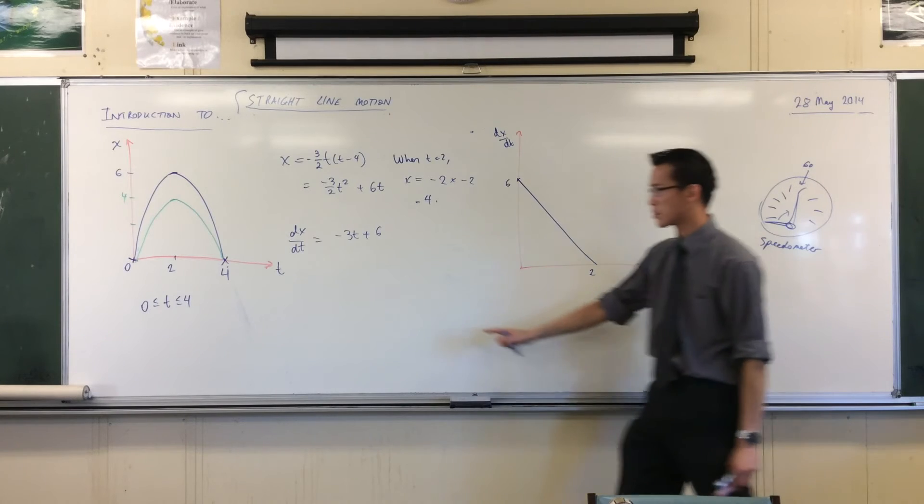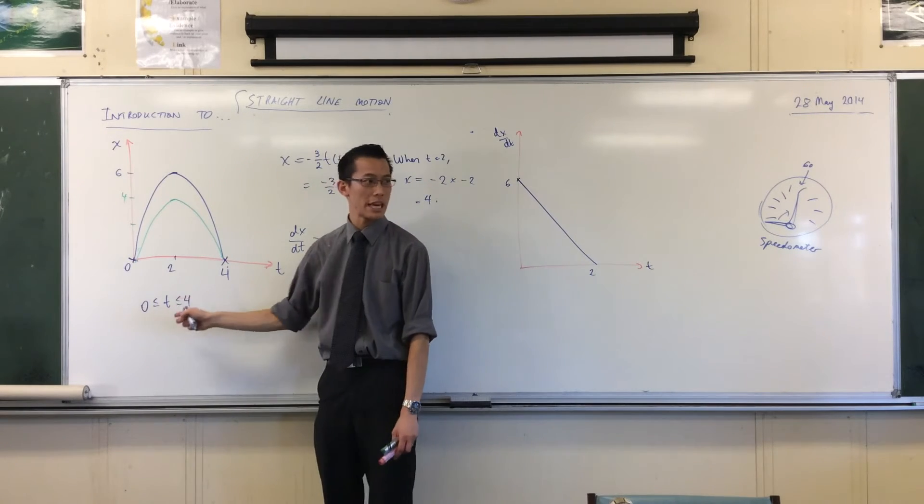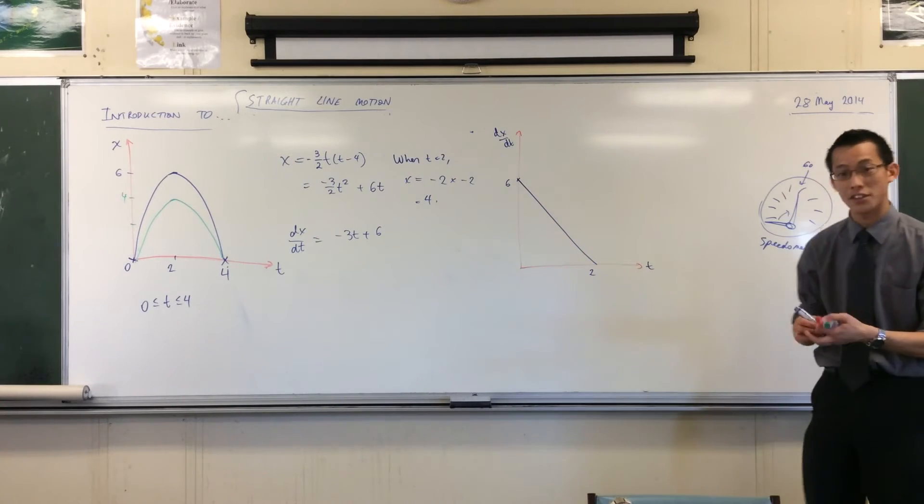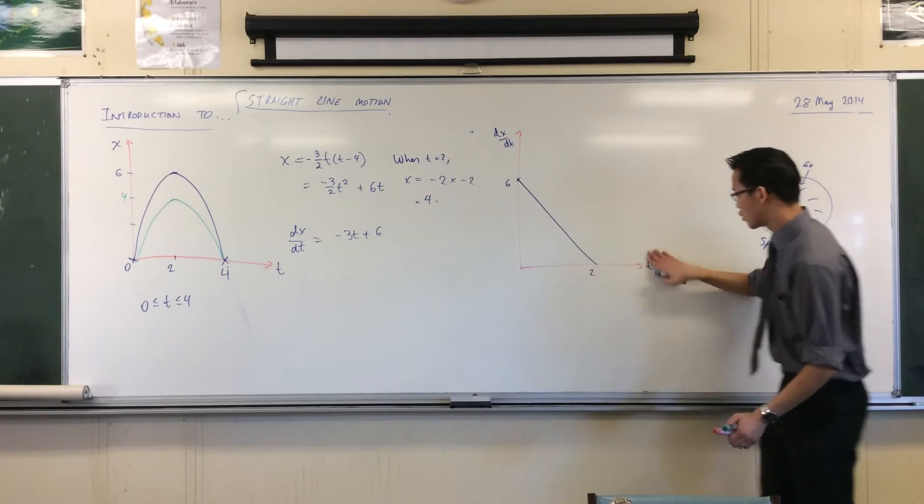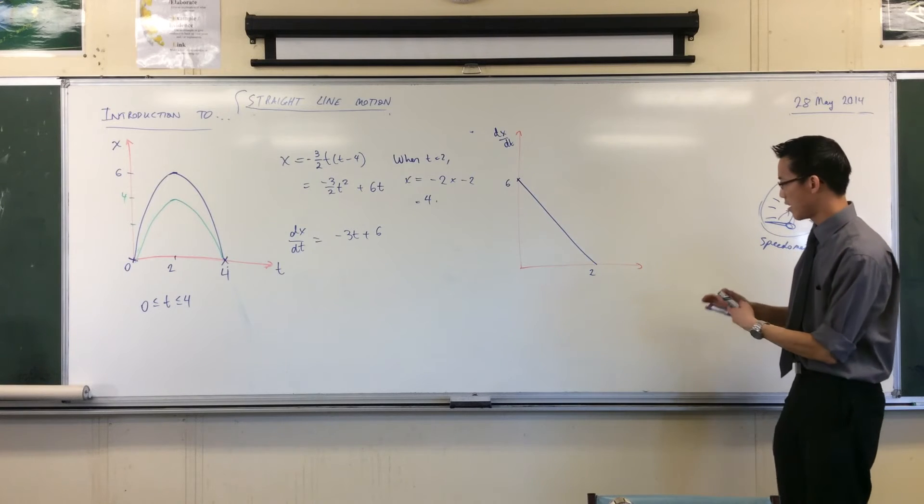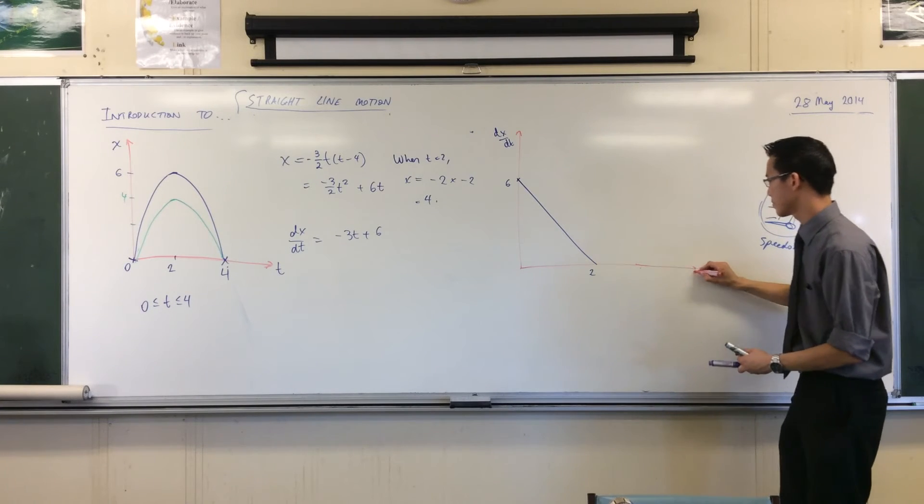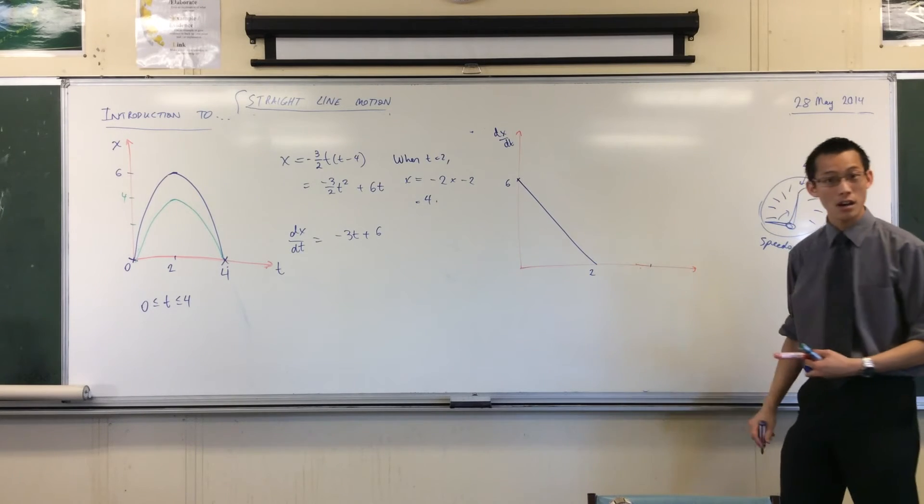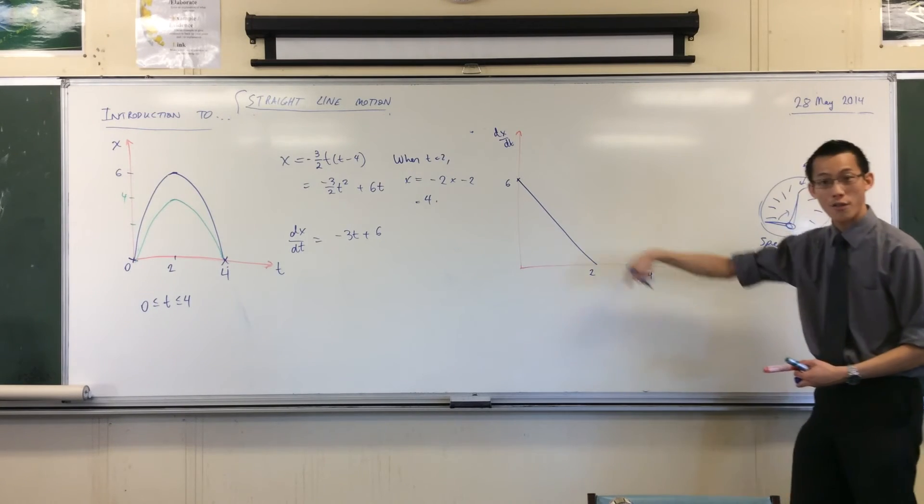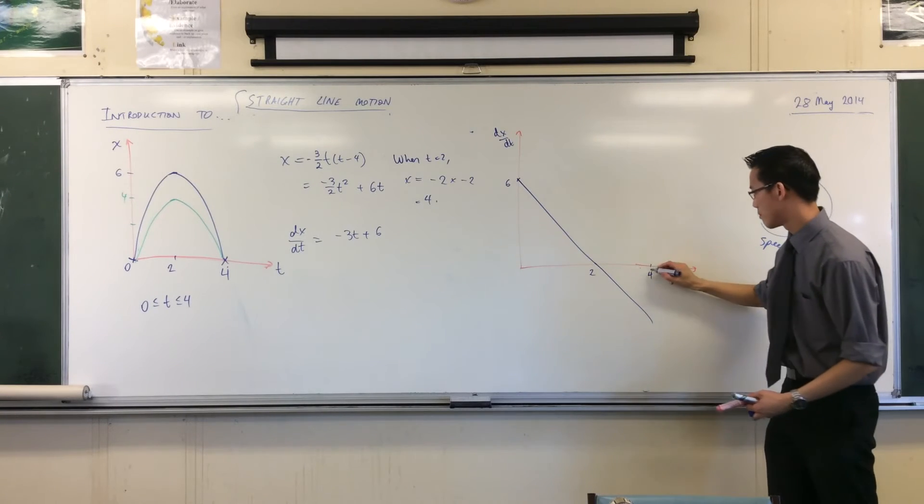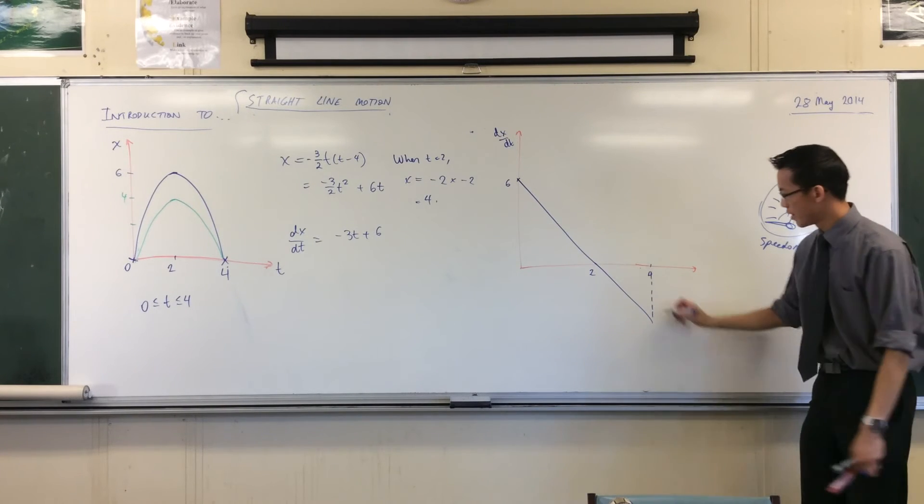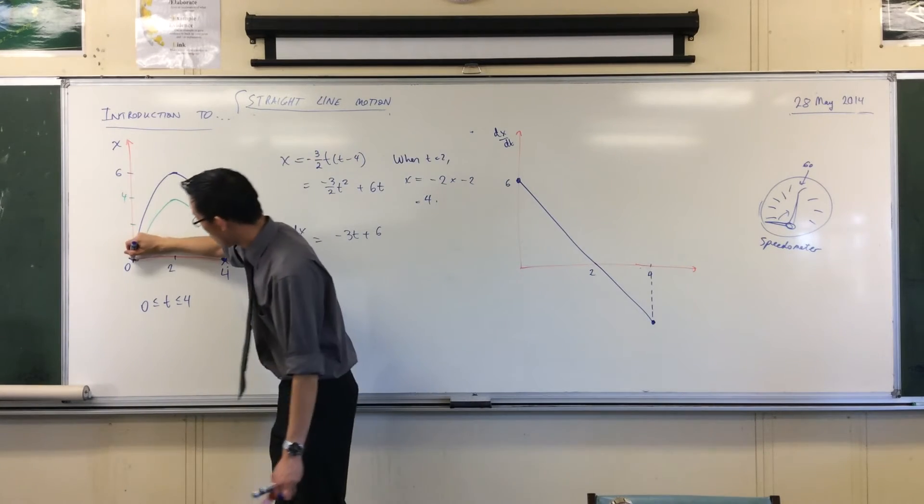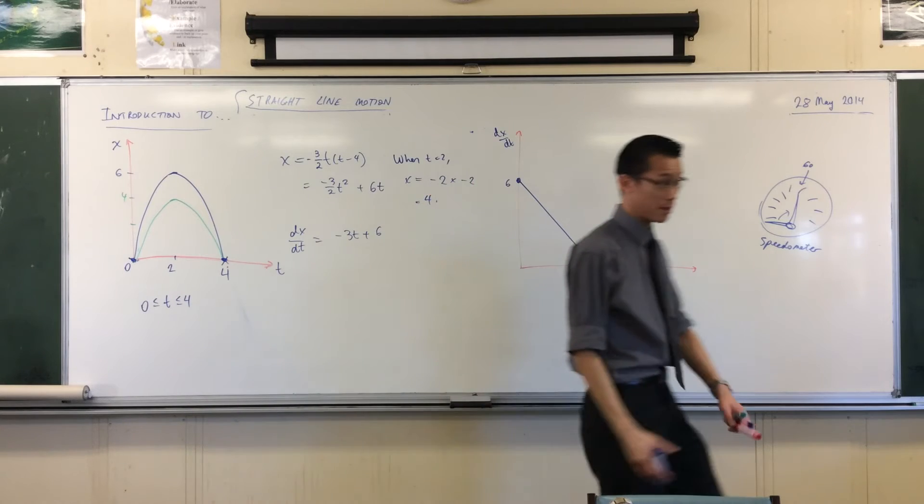Wait a second, my graph keeps going. This thing keeps on going all the way up to four. So in fact, this graph needs to go as well. The domain restriction that applied over there should be the same as here. So in fact, if that's two, then four must be around here, I'm going to keep going all the way over, like so. So I really should put these filled endpoints here to indicate the graph stops, because that's the only place it's defined.